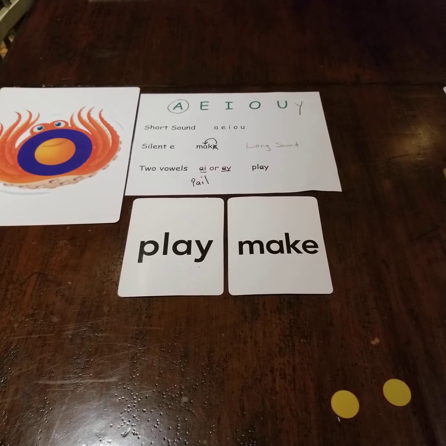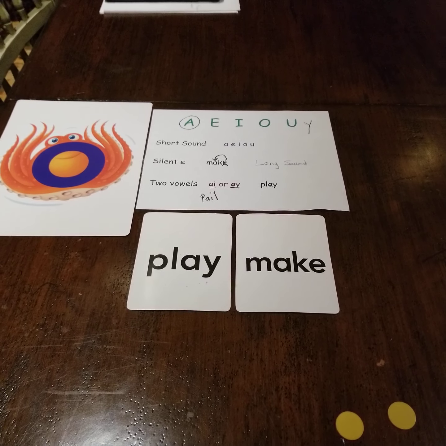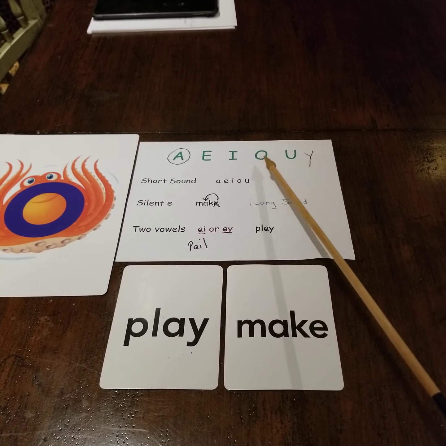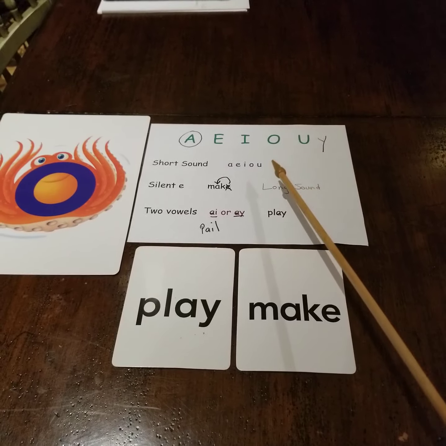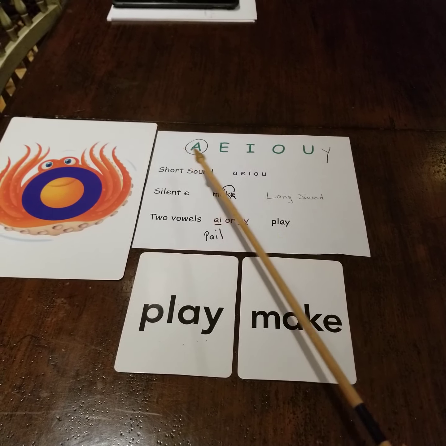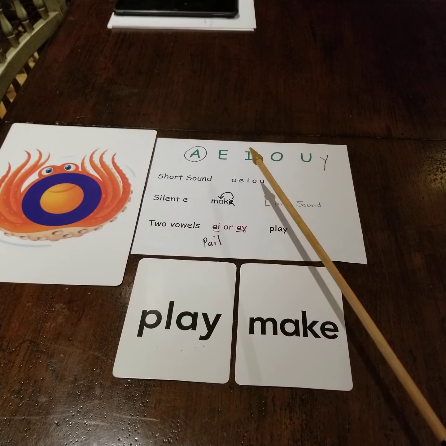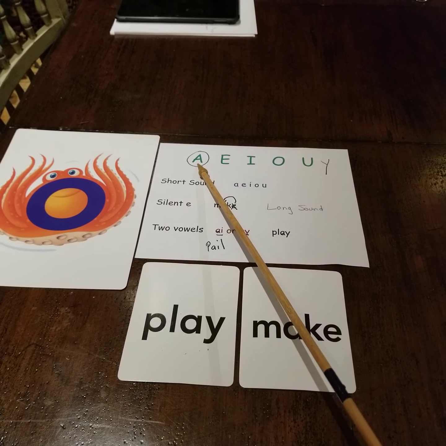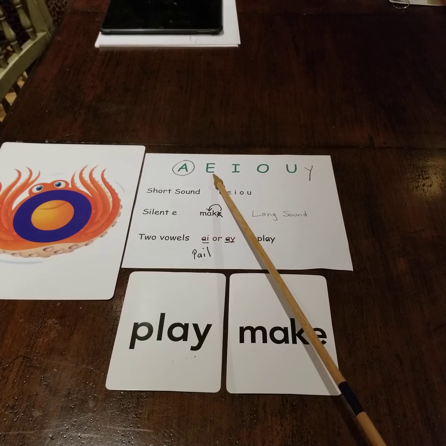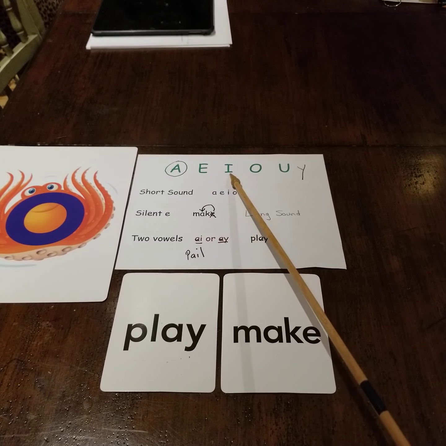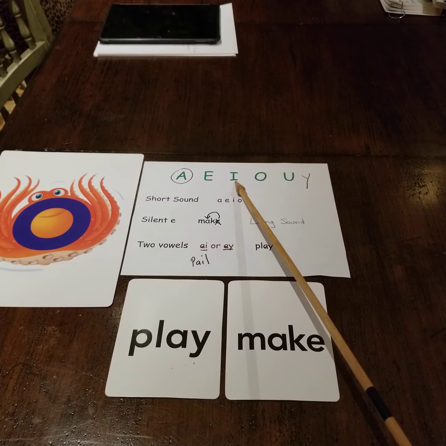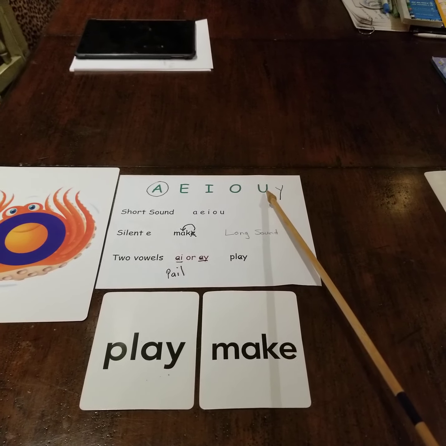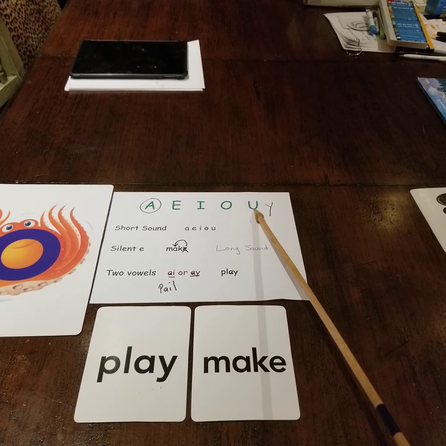I know Miss O's went over with you guys all of your letters and the long vowel sounds that they have. And so we know that our vowels, A, E, I, O, U, and sometimes Y, all are our vowels. They all have two sounds. The Y has many sounds, at least three sounds. But A, E, I, O, U have two sounds. Short A, long A. Short E, long E. Short I, long I. Short O, long O. And short U, long U.